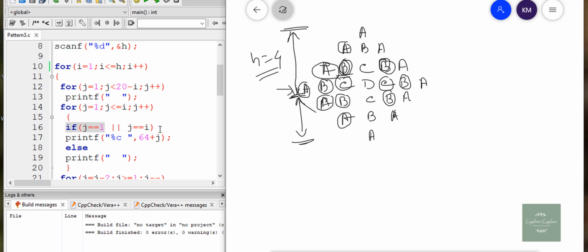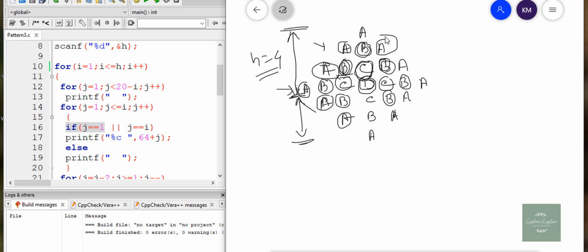So when j equals 1 or j equals i, this is j equals i, because this height number depends on this one. This is j equals i, this is j equals i, because as you can see this is row number 2, so i will become 2 over here. So this means row number 2, and j will become 2 over here, j will become 3 over here, because this is i equals 3, j will become 4 over here, so j equals i over here. So only print those values.